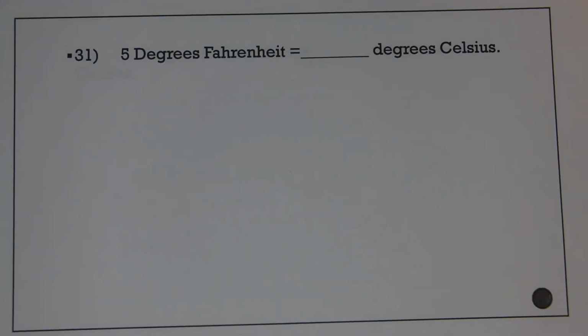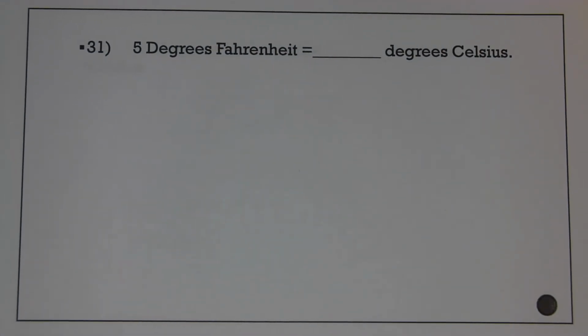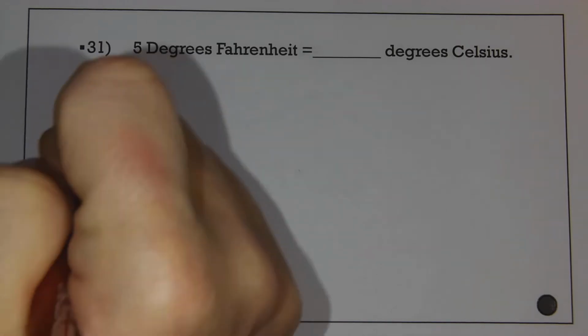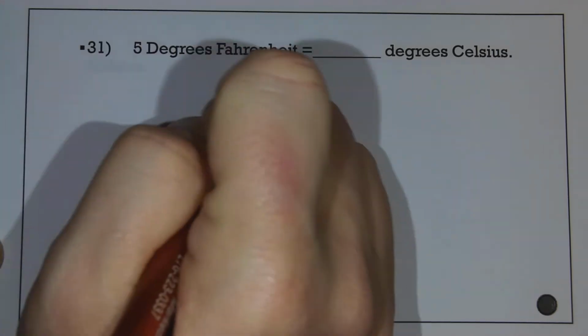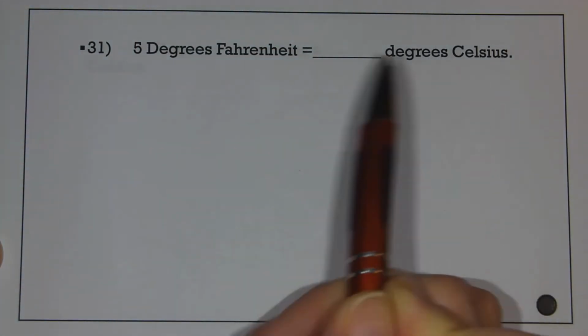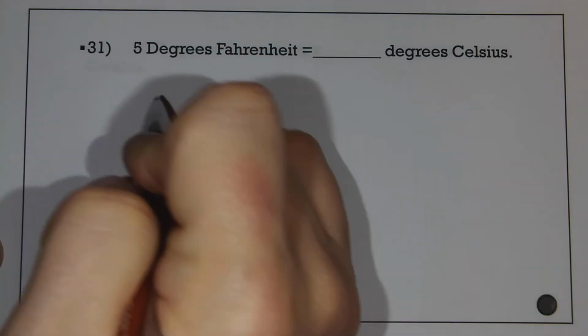Okay, so this is the third video on Chapter 10 for homework problems. I'll do about 10 problems here for converting Fahrenheit to degrees Celsius. So we're just doing the opposite. On the last two videos we went from Celsius to Fahrenheit. This time we'll go from Fahrenheit to Celsius.